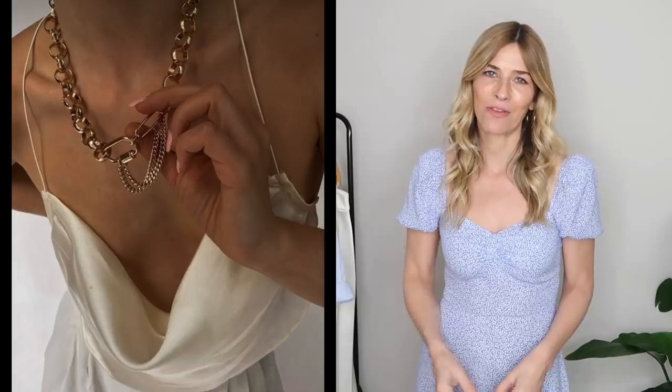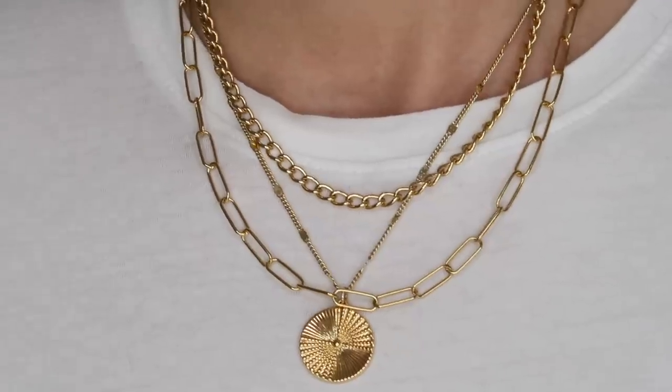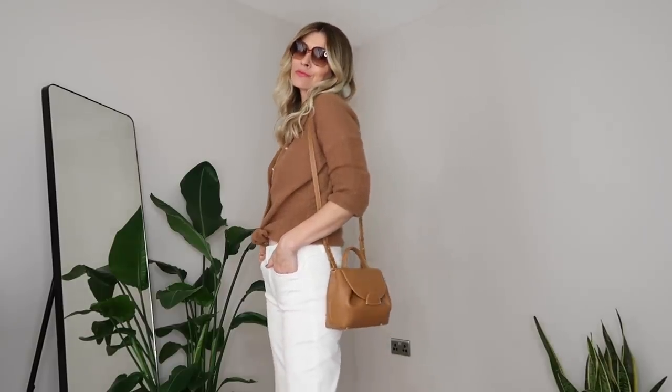Accessories in general can add that perfect finishing touch to your outfit ideas, but be careful not to add too many, especially when you're channeling your inner French woman chic. I got this lovely pair of vintage Warsa sunglasses in recently from Farfetch and I've been integrating these into so many different outfit ideas. I'm always checking to see if my outfit ideas feel balanced and chic — I really don't like feeling too overdone.